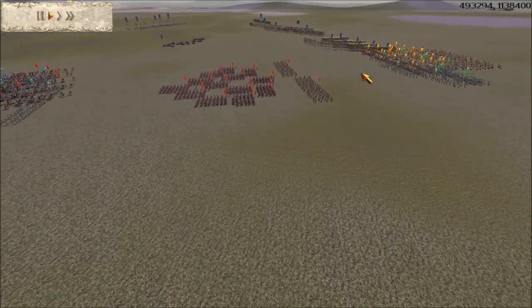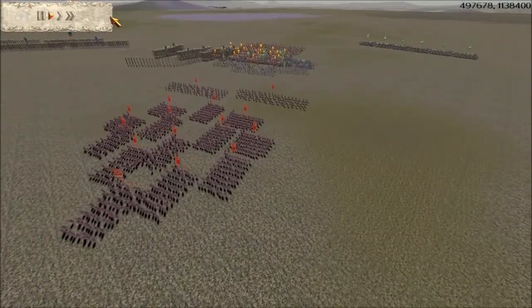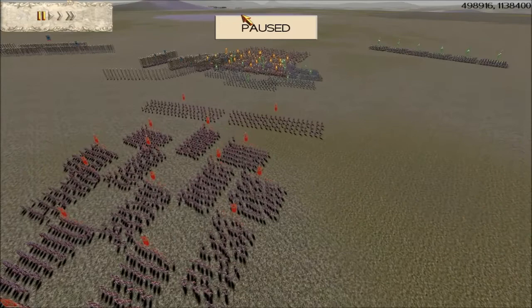Okay, at this stage you can see Lion advancing towards the enemy line. We're not going to hang around, we're not going to give them the initiative, we're going to attack. Let's just pause the game for a second.